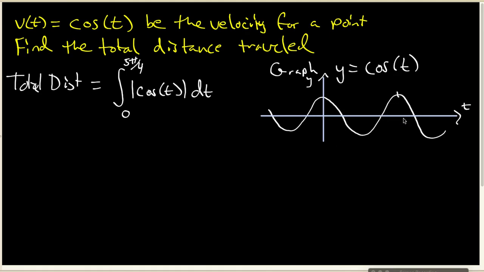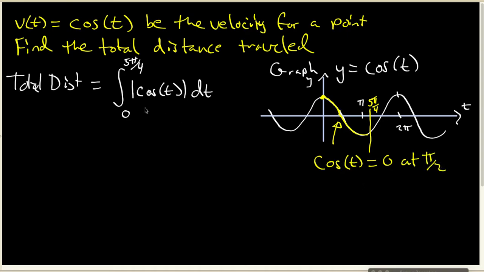This point here is 2 pi, and this point is pi. And I want to put in a different color that 5 pi over 4 is just a little bit bigger than pi. So we are actually integrating the stuff for cosine of x over this interval. And what I notice is that we have a sign change, as in a plus or minus sign change. Cosine of t is equal to 0 at pi over 2.